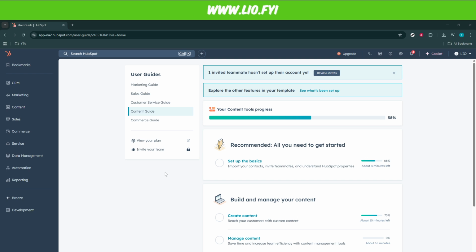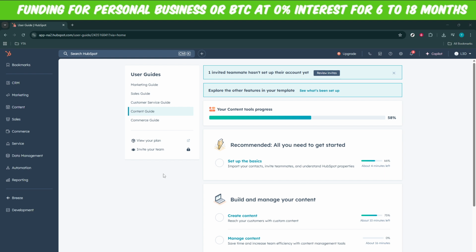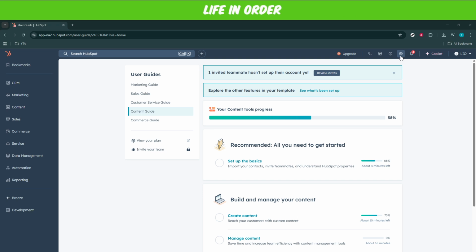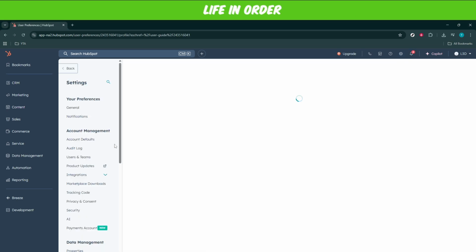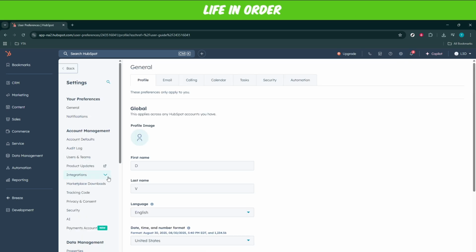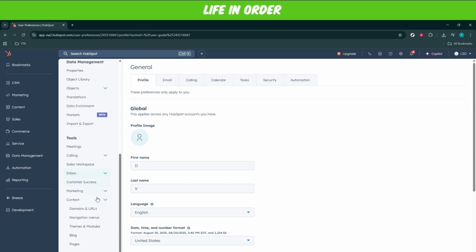Now that you're inside the user guide, find a particular feature or topic that sparks your interest or that you need more clarity on. Let's say you want to learn more about managing your highlights. Locate the highlight section, which might be a button or a link, and click on it. This feature helps you emphasize key information or settings, making it easier to manage and access later. Leveraging highlights can vastly improve your productivity and navigation within HubSpot, allowing you to focus on what's most important to your business needs.